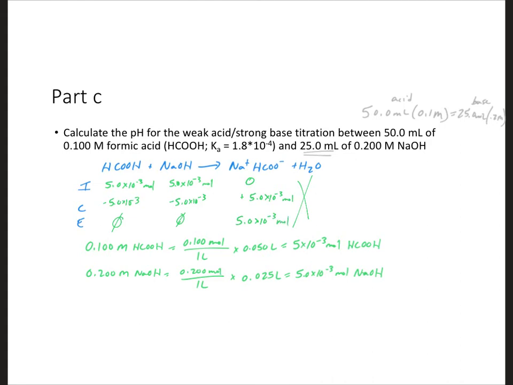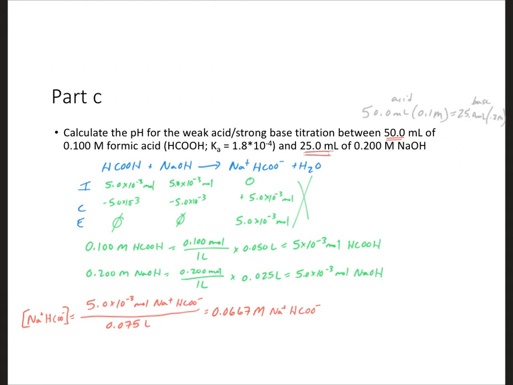So that again is going to be a number of moles, but it's not going to be a concentration. We can calculate the concentration of this salt that we have made by just dividing it by the total volume. And our total volume now is going to be that 50 milliliters that we started with plus the 25 milliliters that we added, so a grand total of 75 milliliters or 0.075 liters. So when we do that calculation, we end up with 0.0667 molar.